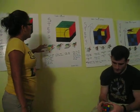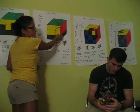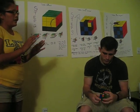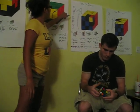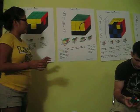Okay, so we'll move on to step 2 and let him catch up. Alright, step 2 is to get these centered pieces in the right spot. There are 2 bolts. There's a yellow and a red, and then on this side there's like a yellow and a blue, and this side there's a red and a whatever color. There's a certain way in doing this, and this could be done very easily.